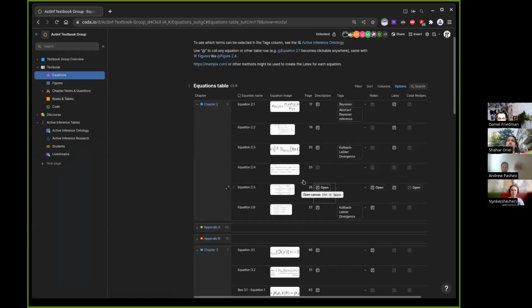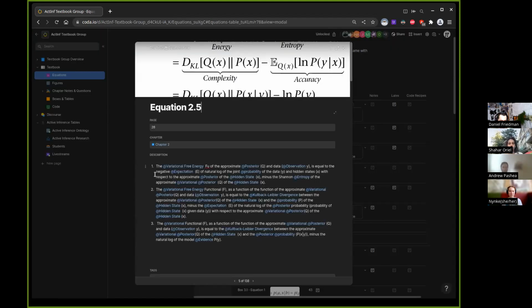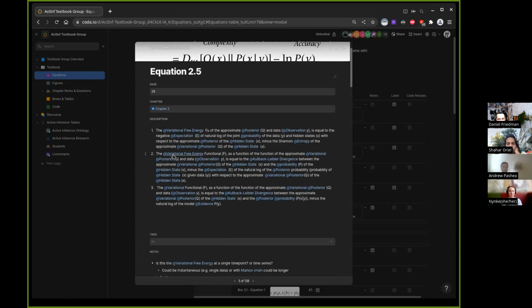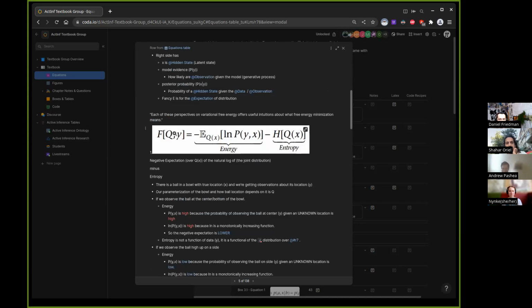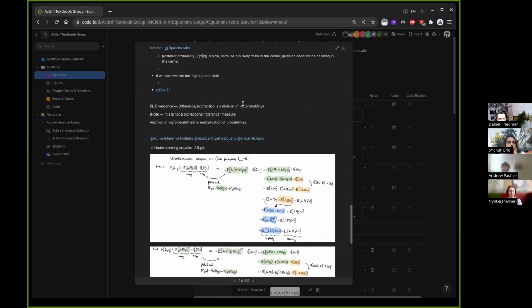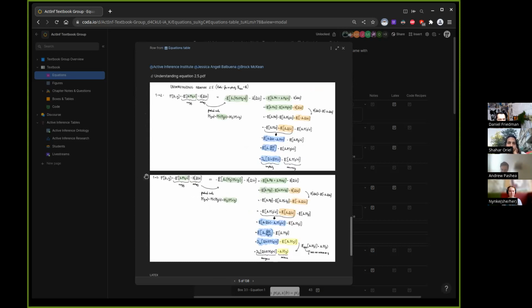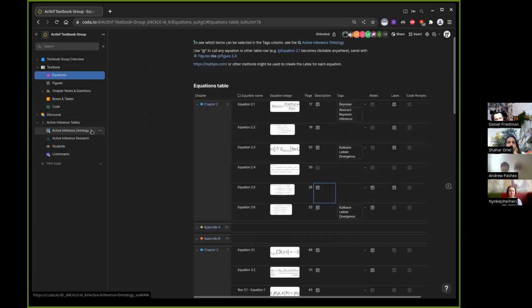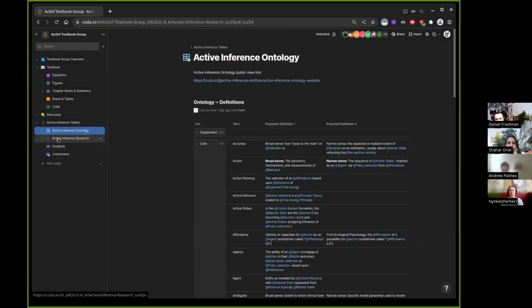So again, looking at equation 2.5, this equation for variational free energy can be looked at as an equation, or we might want to hear it for an audiobook, or just for our own understanding about the notation to see it written out. And then even further, there's notes and discourse that people can have and derivations that can be provided. So that's how many ways we can go from just this figure or this equation to integrating it more with what it means to learn and use active inference.